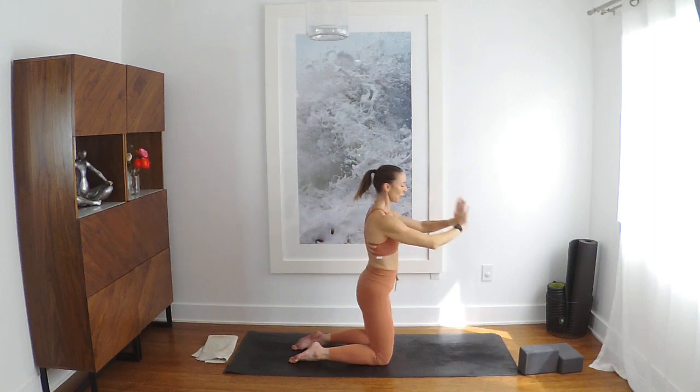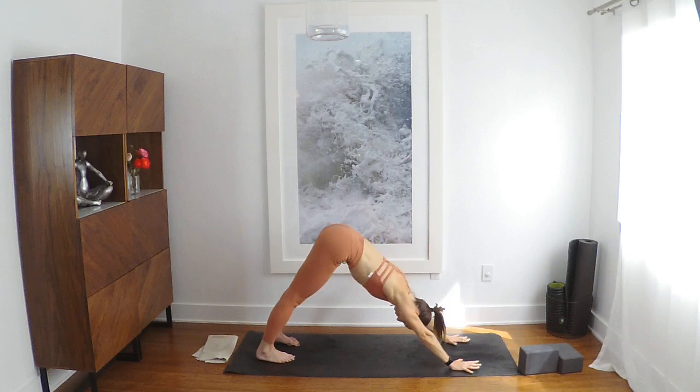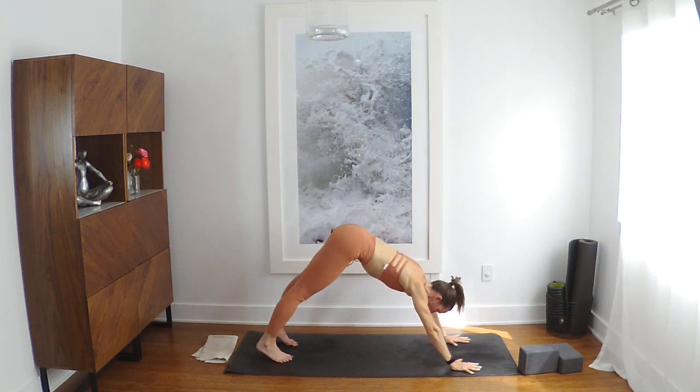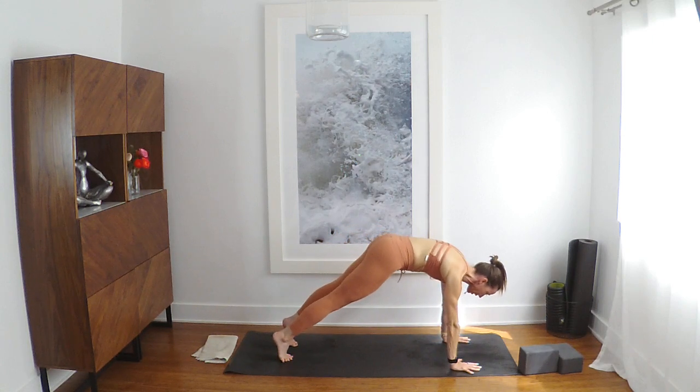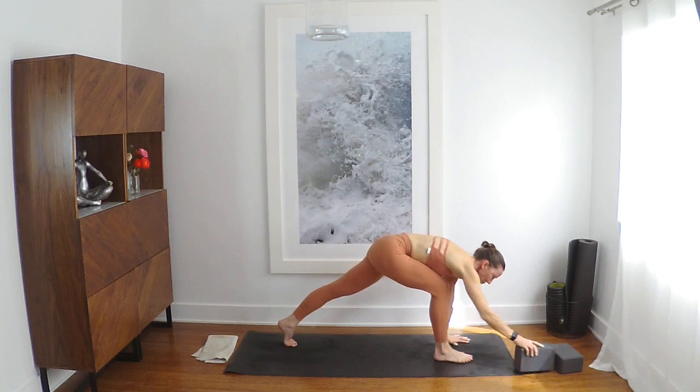Rise up. Downward facing dog. Really good work. Inhale, glide forward plank. Exhale, right knee to your chest. Place your right foot forward. Block if you want it.